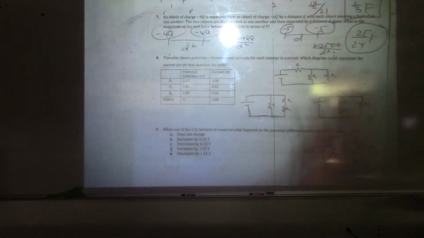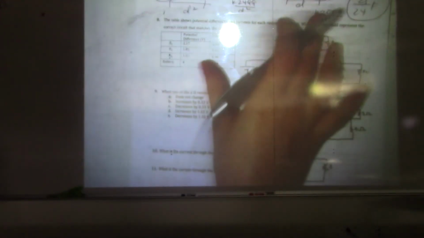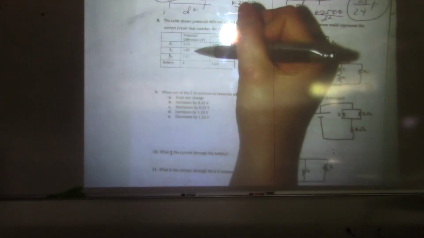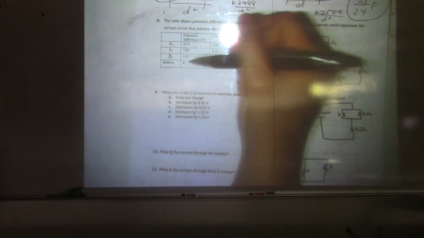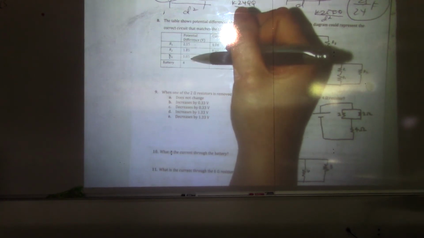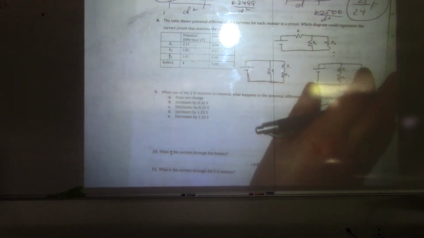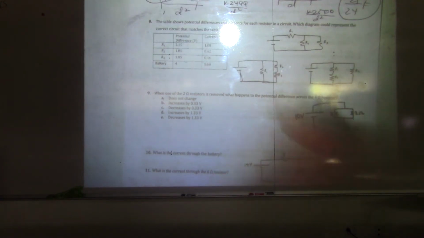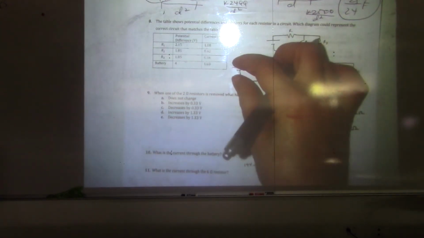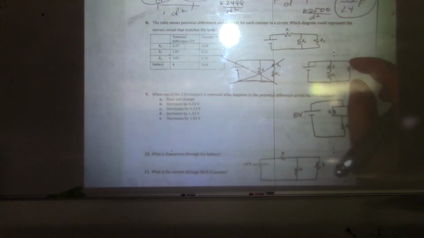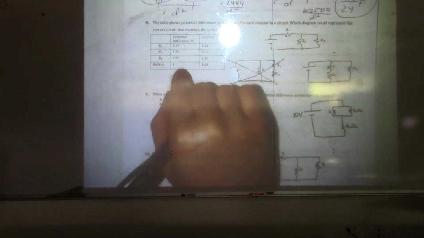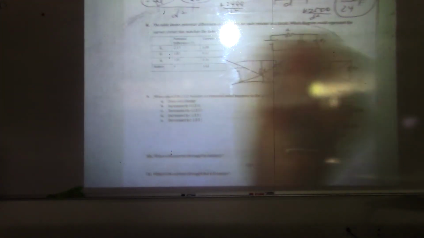So I want to know which of the following could represent the circuit that matches the table. So here we're just looking at, would they have the same voltage? Would it be the total? Would they have the same current? Would it be the total, etc. So first I looked at voltages. I know that nobody has the total voltage. So automatically I can answer it actually. Here, see how R1 would get the total voltage? Well, that's not what's happening, so this can't be it. And this one, R3 would get the total voltage, so again, that's not happening, so it can't be this, so that's what's left.